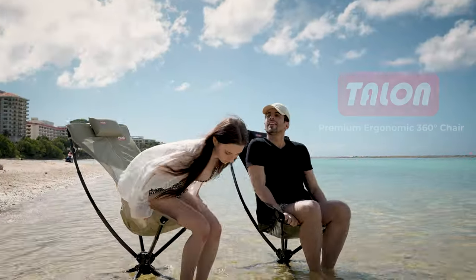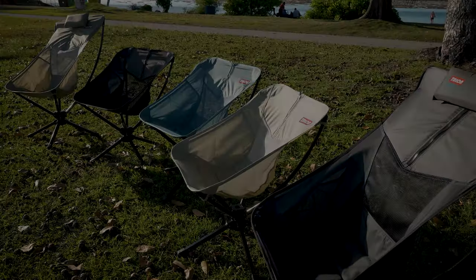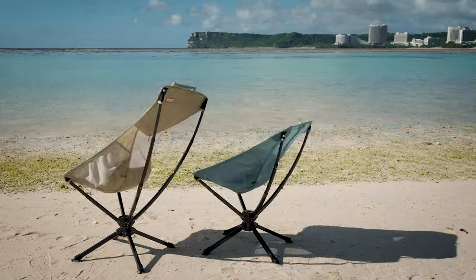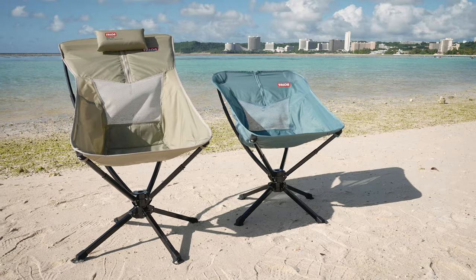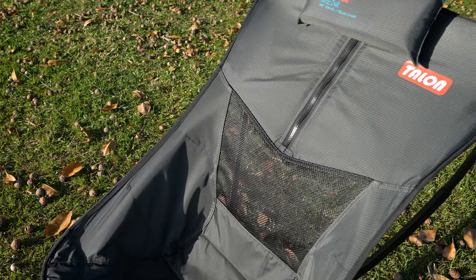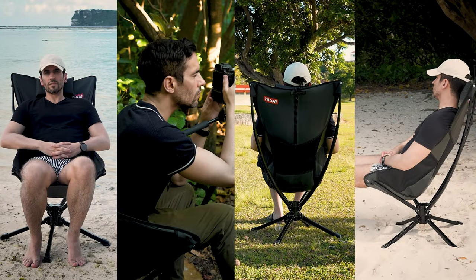Talon Swivel Chair. Talon Swivel Chair fully rotates in 360 degrees with a simple, easy installation method. Water-repellent nylon material and comfortable cushion combined with air-permeable mesh material. Talon Swivel Chair will get you ready for all kinds of outdoor activities.